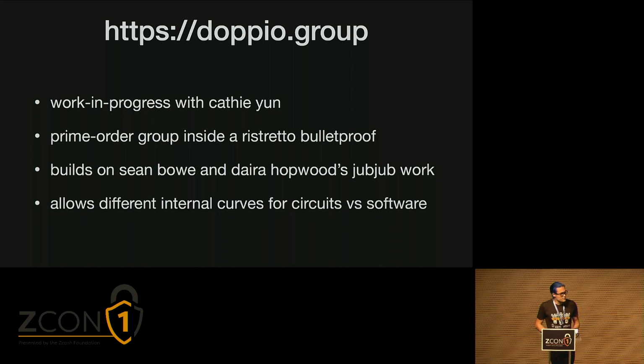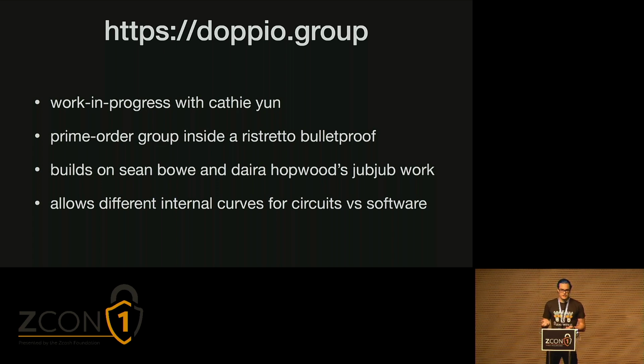But I think a thing that's pretty cool is that using this construction, the actual internal curve that's used to implement the group is a complete implementation detail. So two implementations can use different curve models, and they'll be perfectly wire compatible, for all functionality, including hash to group and everything.